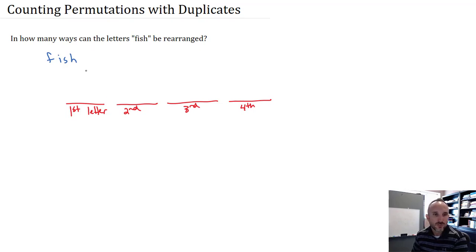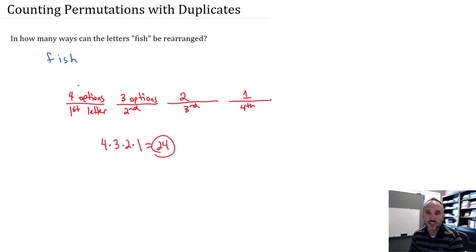And when you choose a first letter, you've got 4 options. It could be the F, the I, the S, or the H. But your second letter, you're using all 4 letters, but you're not reusing any one of the letters. So for the next letter, there are 3 options, because you can't use the letter you chose first. And for the third letter, there's 2 options, and for the fourth letter, there's 1 option. Now, the order of these matters here, so it's just a straight permutation. You don't divide by anything. You just do 4 times 3 times 2 times 1, which is 24. So there's 24 ways you could rearrange these letters to get a new word.